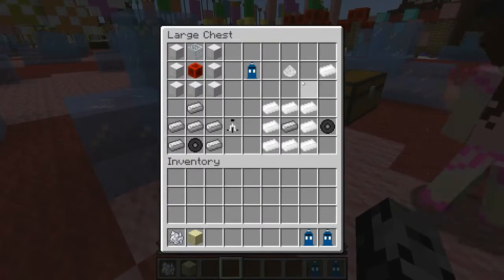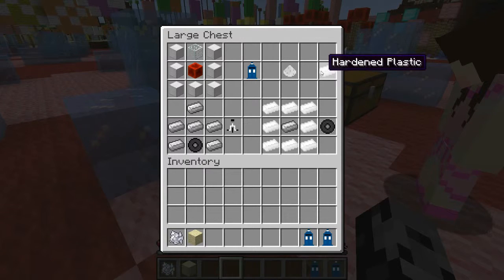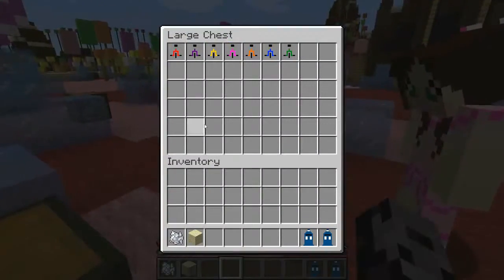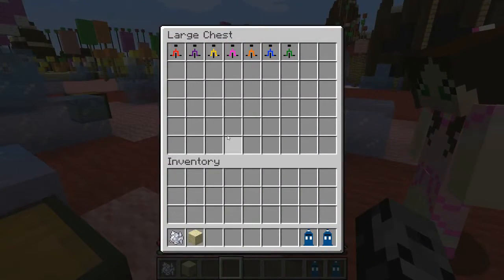All right, so that's important, guys. So you turn that into hardened plastic by putting this in a furnace, and then you put a bunch of hardened plastic around an iron ingot, and you get that wheel. And there's all different colors. How do you make the different colors? So you just take the color dye and put it next to it, and bam, there you go.